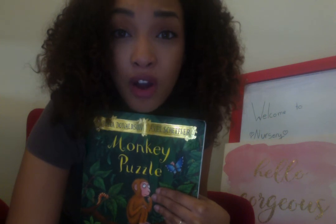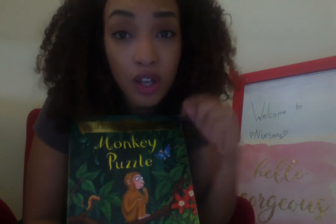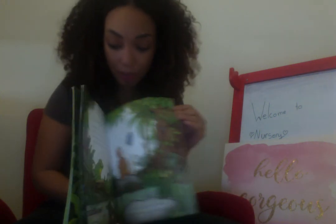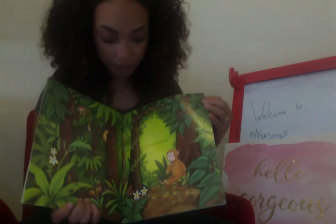At the bottom of your homework, or attached to your homework email, there's a piece of paper that you can do with mommy or daddy, and it asks you to draw some of the characters in the story. So there were lots and lots of characters in the story. I wonder if it matched your predictions. There was a frog. What else did we see in the story? Ooh, lots and lots of characters. The elephant, the snake. So remember them and draw them. And do you think that the butterfly was very helpful? And how do you think that the monkey felt when he was lost? And draw your favorite character from the story.